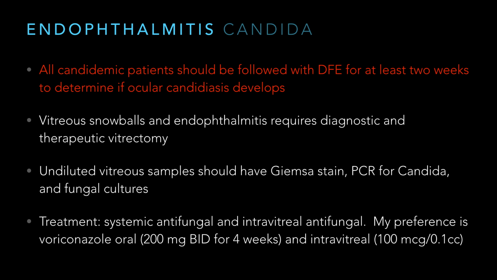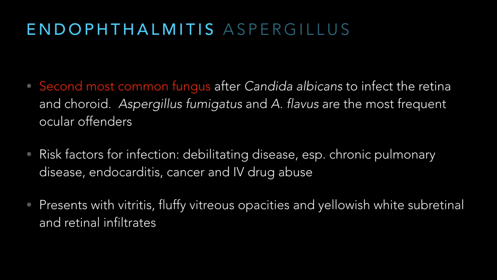I'm doing it with an ROP patient, or not ROP yet, a pre-ROP patient in the NICU. I saw him last week. I'm seeing him in 2 weeks, and I'll see him a week after that to start their ROP exams. So vitreous snowballs, endophthalmitis requires diagnostic vitrectomy. I don't know if I agree with the diagnostic therapeutic vitrectomy if you already got Candida in the bloodstream, but anyway, it's something to think about. Vori is a great drug for the intravitreal injections. It's pretty expensive. It works orally as well. I usually do both if they can tolerate it.